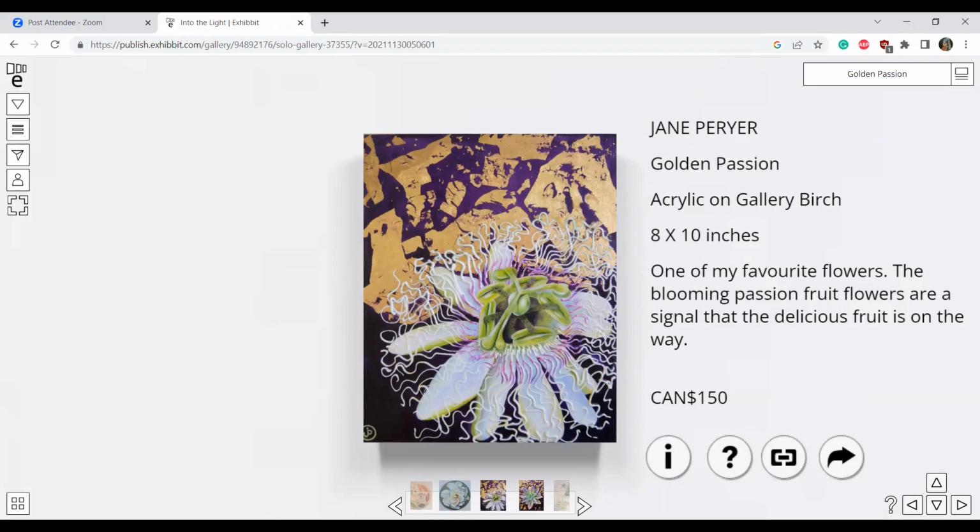So passion flowers. Passion fruit's one of my favourite fruit, so I always have positive associations with those flowers. That one has gold leaf. I think actually it's not real gold leaf, but it looks like it. My budget didn't quite allow for that, but it's the same sort of effect.